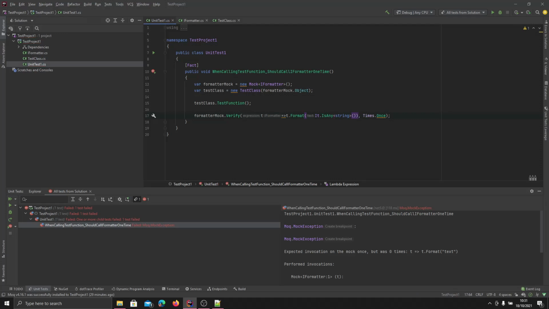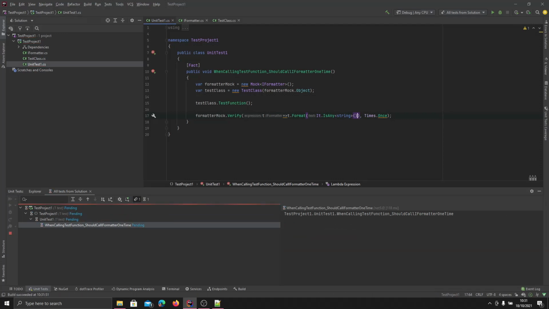And now if we run that, you'll see it pass, because all it's saying is, well, I don't care what you call me with, as long as it is a string. Now, this is a really, really useful feature, but I advise only using it when absolutely necessary. If you know what this value is going to be in your test case, then you should always use that value.